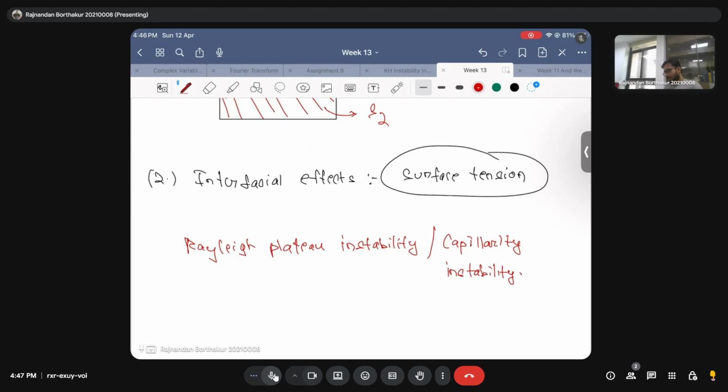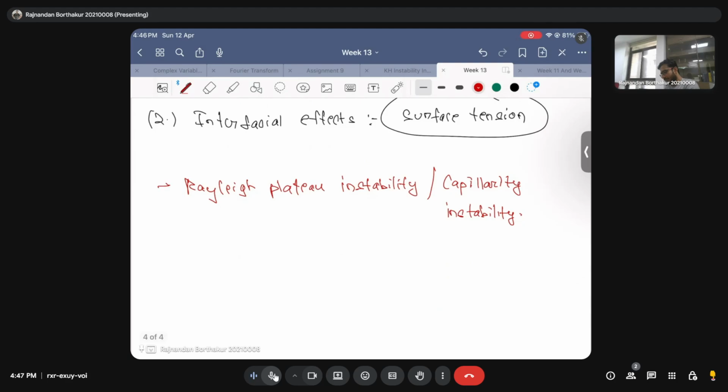Okay, now there is also one more kind of instability that arises from interfacial effects and from surface tension, sometimes known as the Marangoni instability, and this occurs due to surface tension gradients. We all know that it's related to the Marangoni stresses, so it occurs due to surface tension gradient.